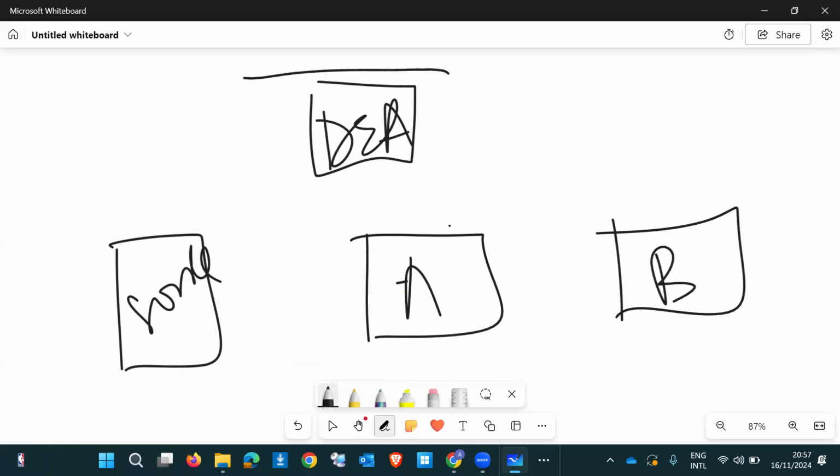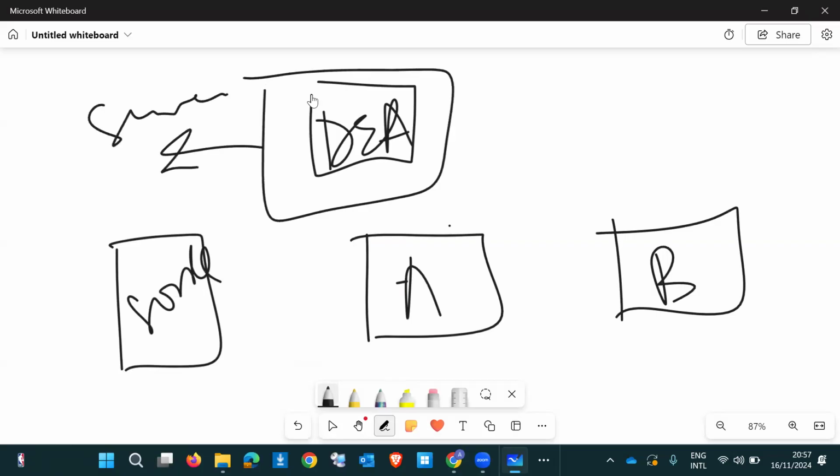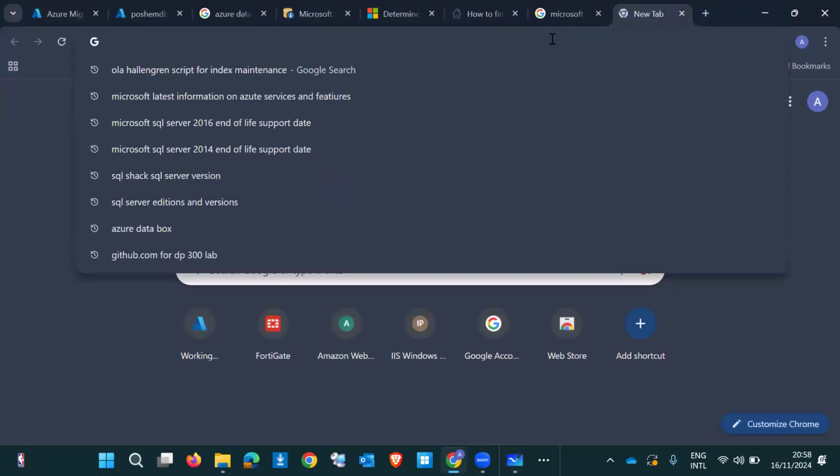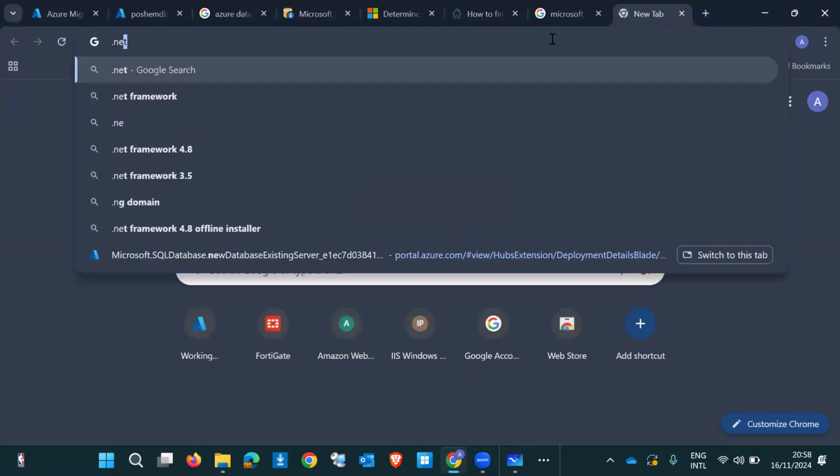You can install this as a standalone on a different server, depending on how you want it. But it is not always advisable to install it on your production, and there are some basic requirements for this. I think one of them is .NET 4.8, if I am right?